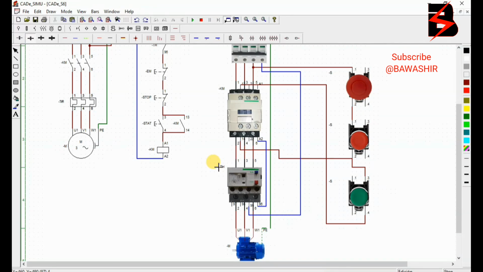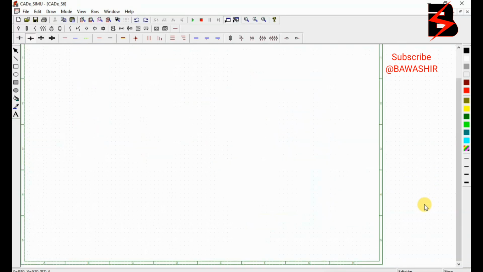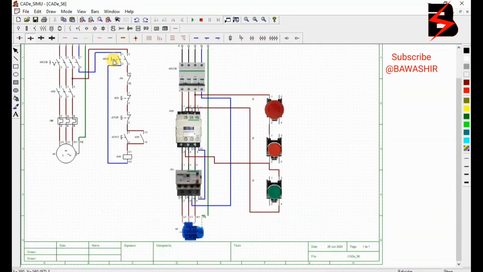So the only difference that I've made from the circuit is that in the circuit, it is the live that we passed through the thermal overload, but now in the real wiring, just because of space, I've passed it through the neutral.